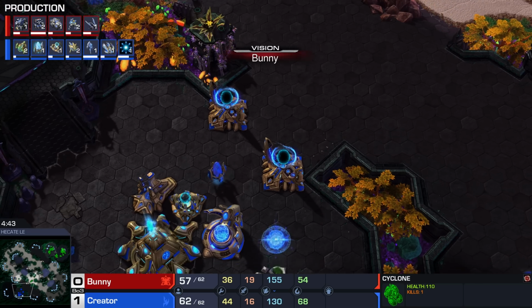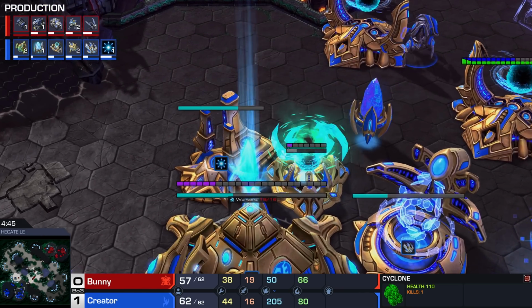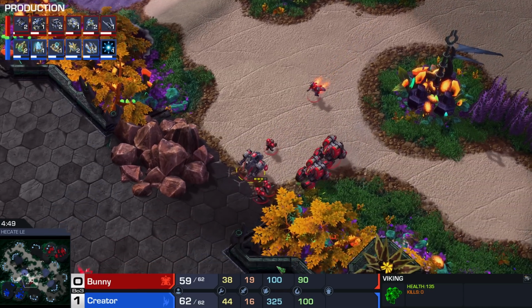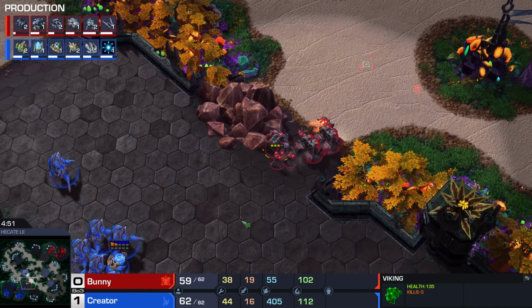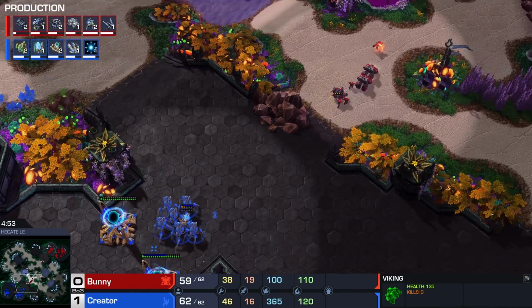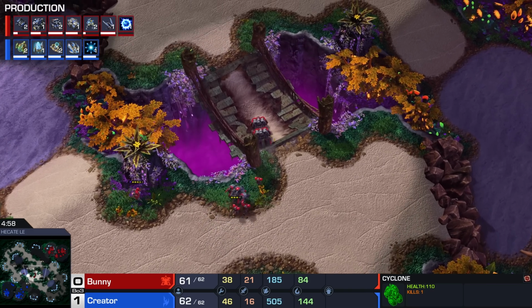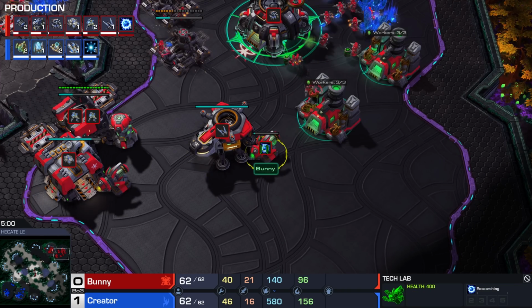He did see the Twilight Council, he did see the Robo, so he realizes that this is either gonna be Blink or Charge, I guess, but 9 out of 10 times this should be a Blink follow-up right here from the Protoss, and well, if you decide to overstay your welcome, your army is gonna get destroyed.